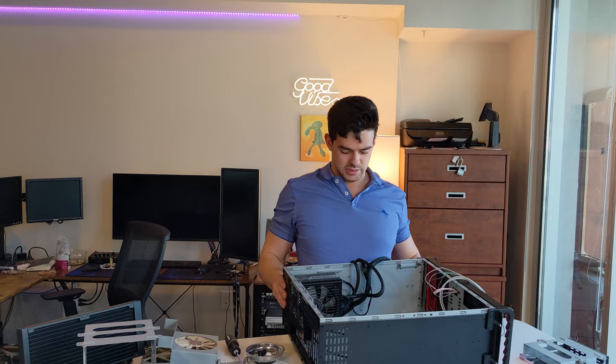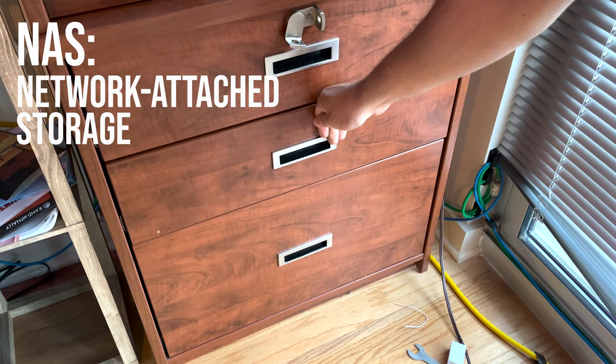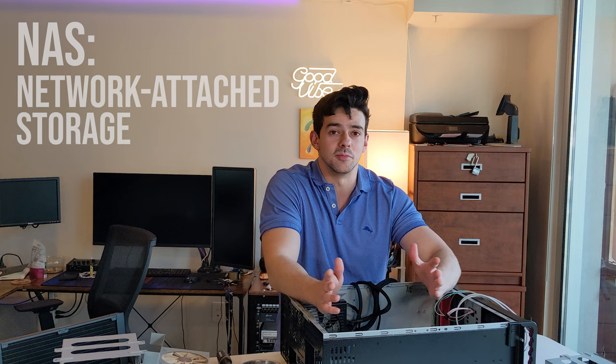And by the way, that old system, I'm not getting rid of it. It's probably just going to end up being my next NAS because right now I use a 1 terabyte NAS and as I'm sure you can imagine, these video files get quite big and it's really starting to feel it now. So sometime in the pretty near future, I'm going to need to make a new NAS. So stay tuned for that.